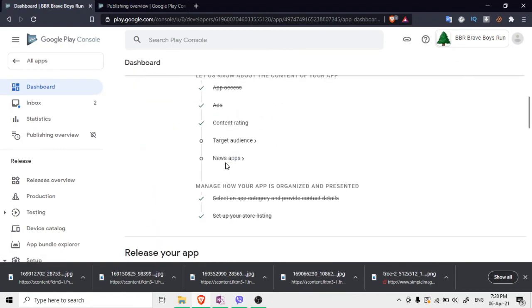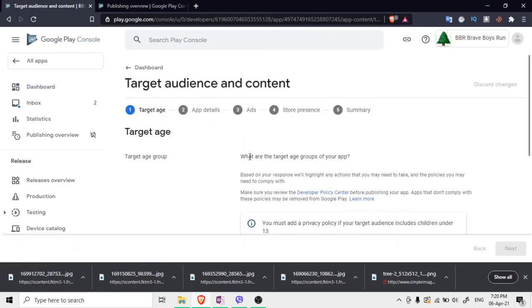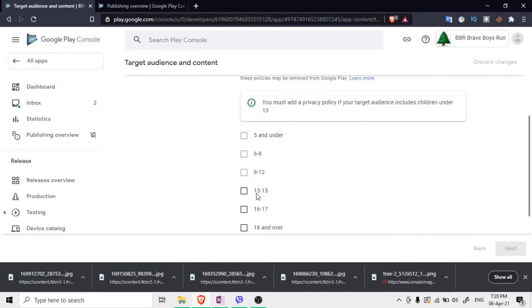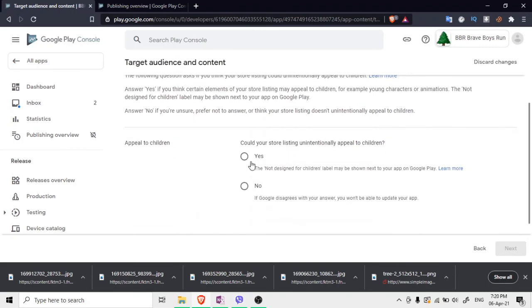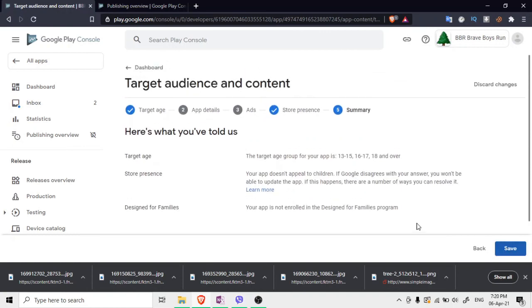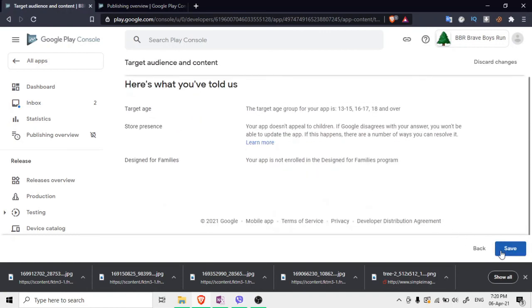Now we have to click on target audience. So my target audience is around these three, I think so, all of these three. And could your app unintentionally appeal to children? If no, and hit save.